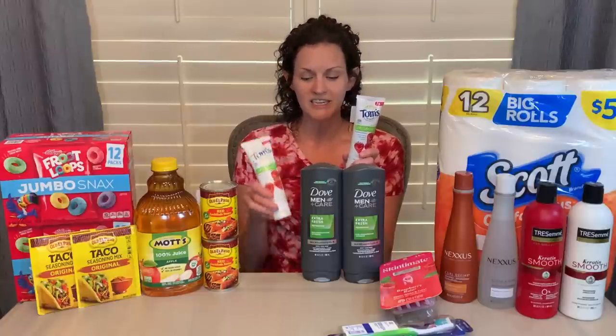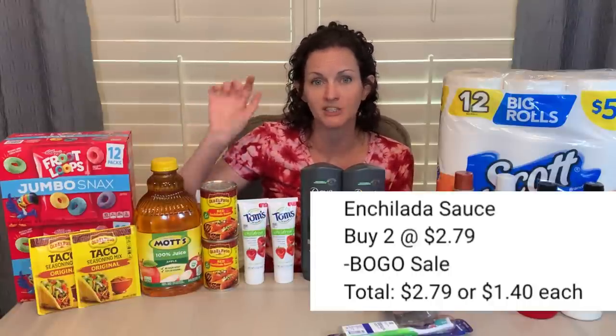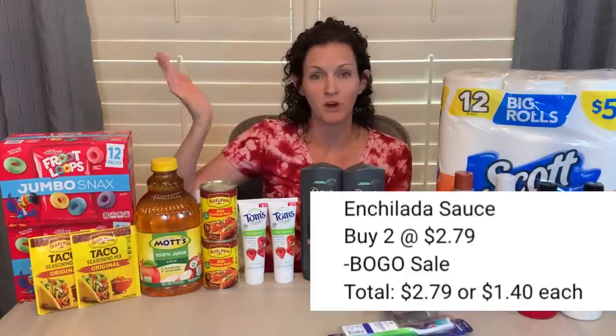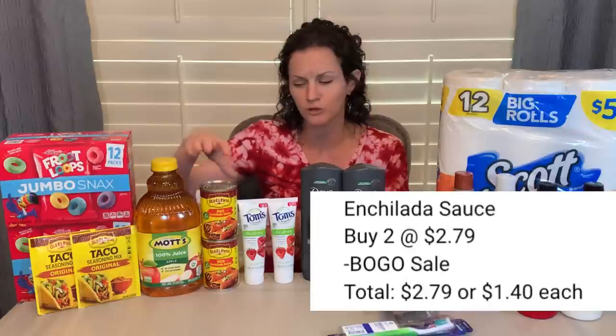So I got not only the dollar for buying two of these, but I got an additional 50 cents back, making my final cost 58 cents for both of these, or just 29 cents each. There were quite a few buy one, get one free on the old El Paso products. I grab these when they are buy one, get one free because I can use my Walgreens cash to pay, and it saves me money from having to buy it at the grocery store.